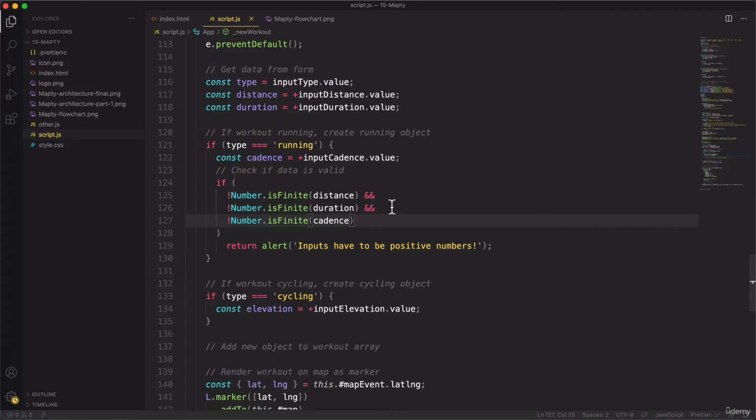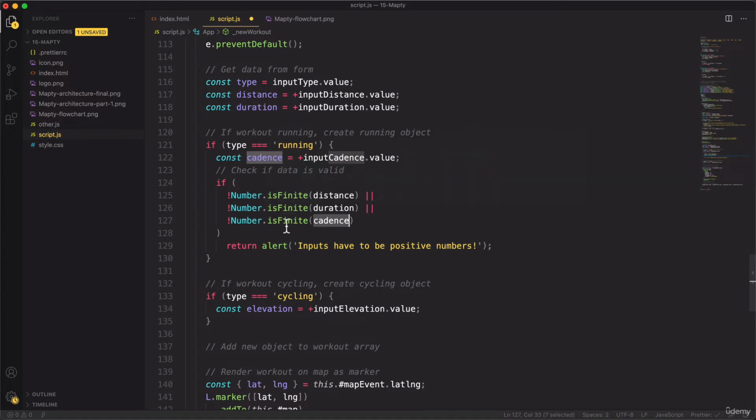Now this is actually not correct because we don't want the AND, but instead we want OR. So this one here should happen whenever one of these three here is not a number and not when all of them are invalid numbers, right? And so that's exactly what OR means. So if this one is an invalid number or this one, then we can get this alert.